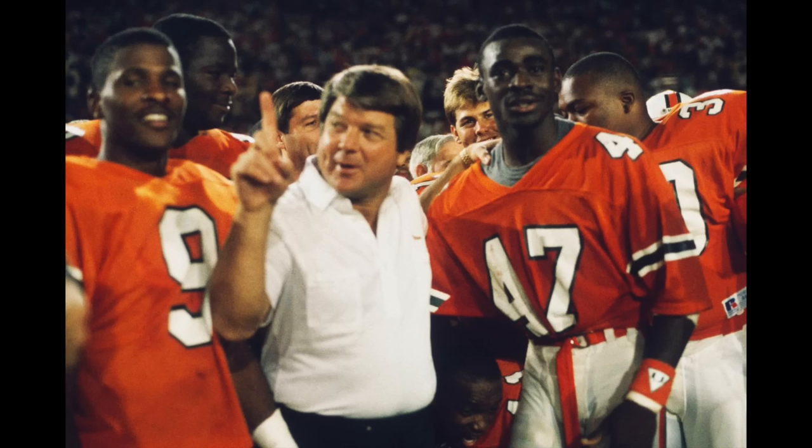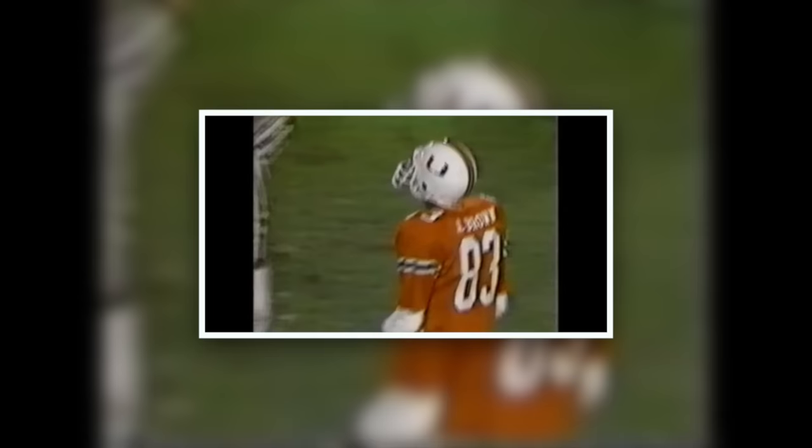In 1984, Johnson took his defense to Miami and achieved dominance, contributing to the creation of the renowned U-Swag. Johnson's teams became known as the bad boys of college football, similar to the Pistons, the bad boys of the NBA. What set off the fight — Daniel Stubbs, even after the whistle, threw Todd Ellis down like it was AWA wrestling.